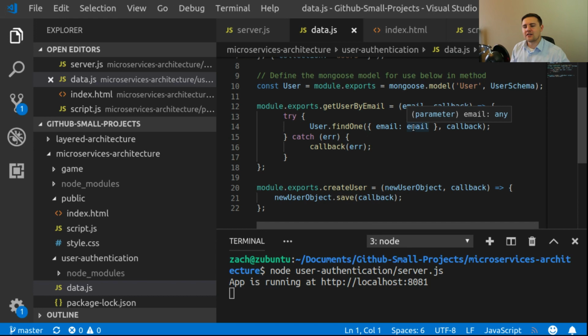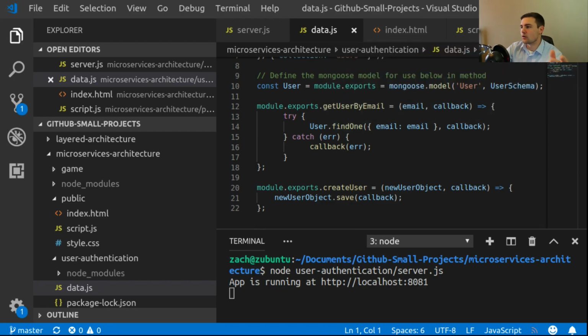It's a little bit conflicting to think about an architecture within an architecture, but you'll have to get comfortable with that because it happens all the time. There's tons of architectures that are going to be embedded within others. It's just how the game is played. So that's how we implemented microservice number 1.